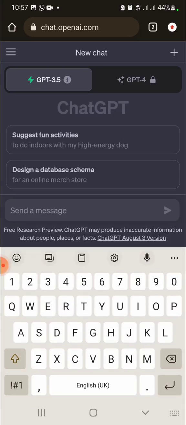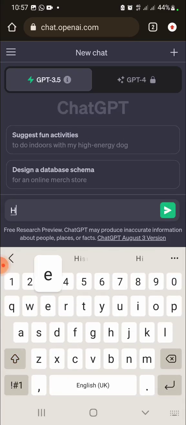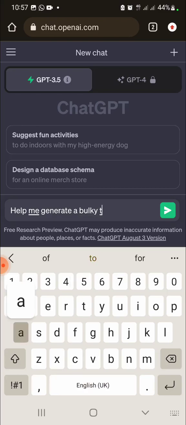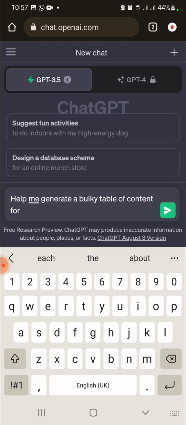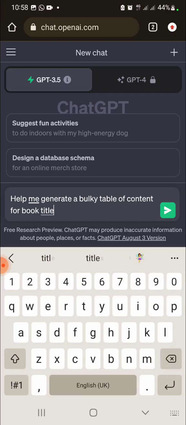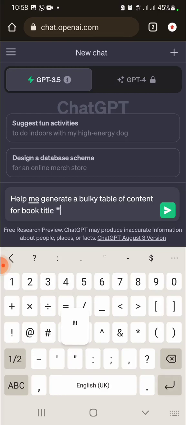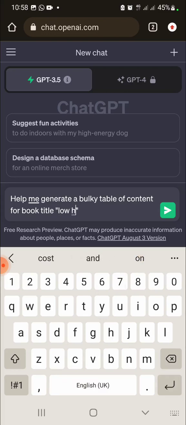Now we give ChatGPT a prompt to say, help me generate a bulky table of contents for book title. What is our title again? Low Histamine Diet Cookbook.